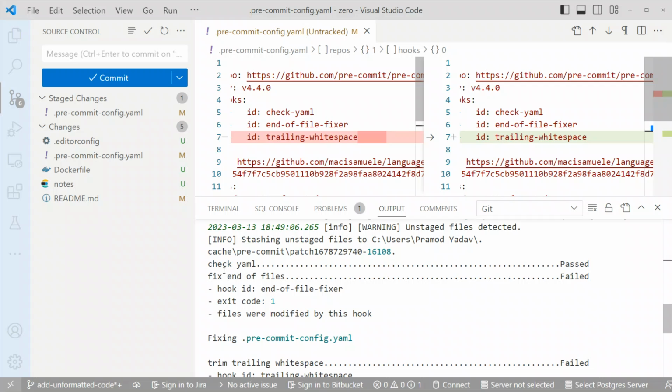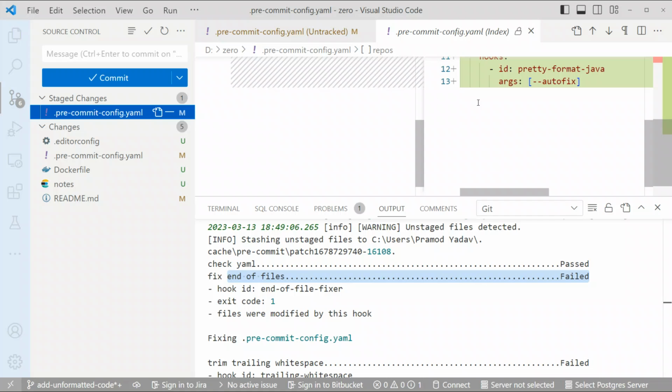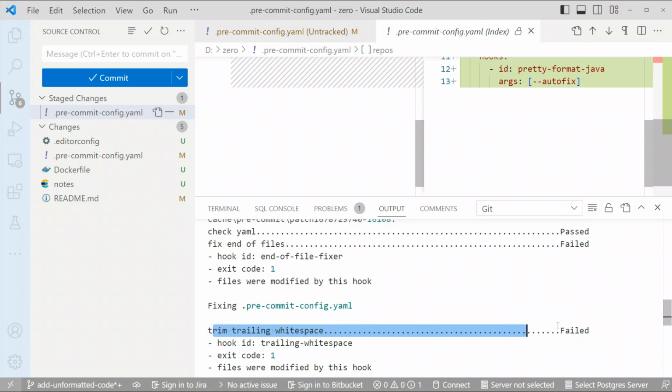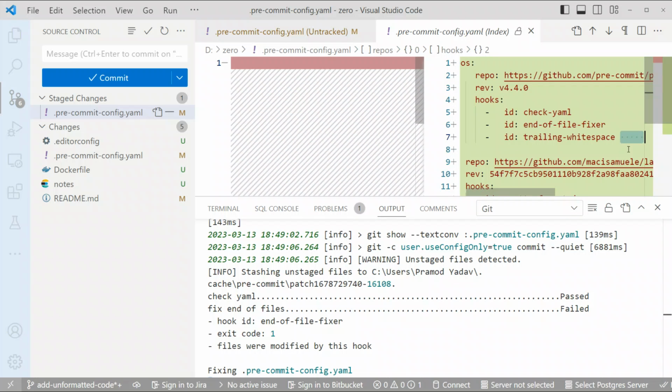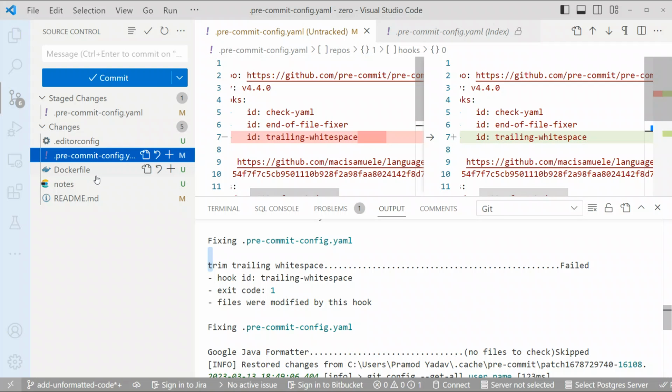It said the check YAML passed, so the YAML file was proper. The fix end of line failed because, if you remember, in this particular file I did not give an end of line, right? And the trim trailing white space also failed because I gave a lot of white spaces here. It is giving us a suggestion by removing those white spaces.